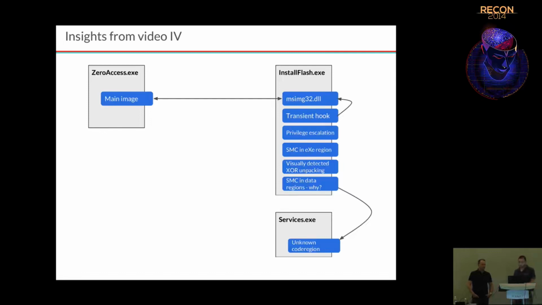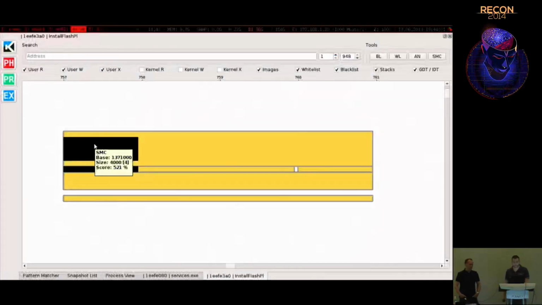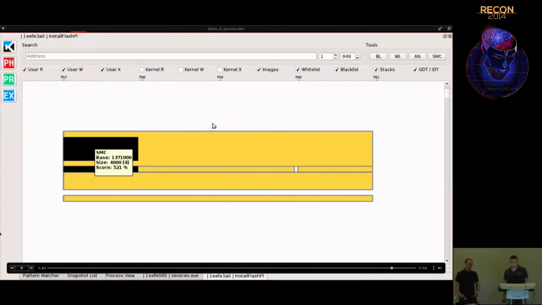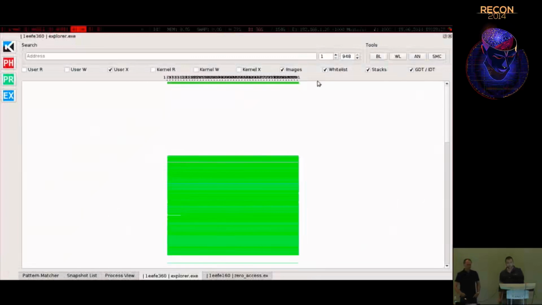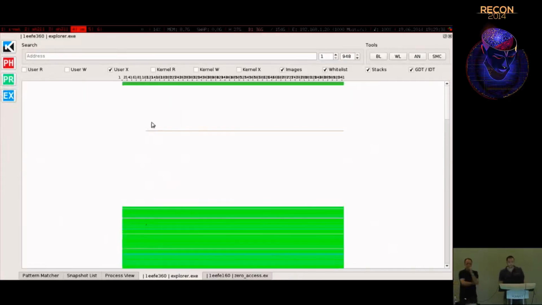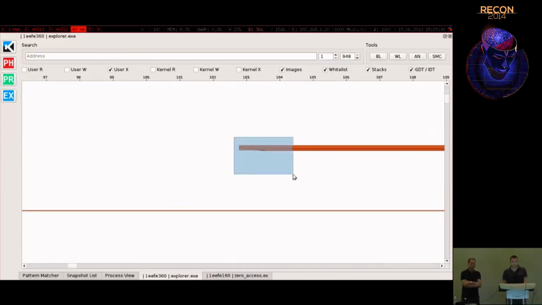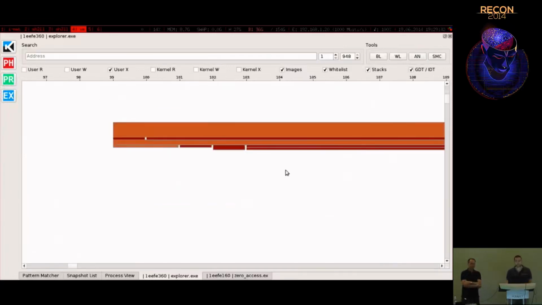So I think we're going to look at the last process now, the Explorer process. Again, we have already whitelisted everything, and everything looks fine except for one red bar, which is very small right now, but we will zoom in later on. Let's explore more of this process. Here we see again an unknown gold region, which looks very familiar. We saw nearly the exact same thing in services.exe.